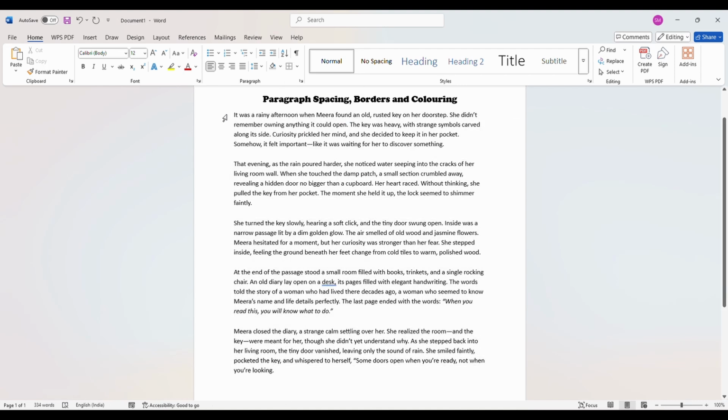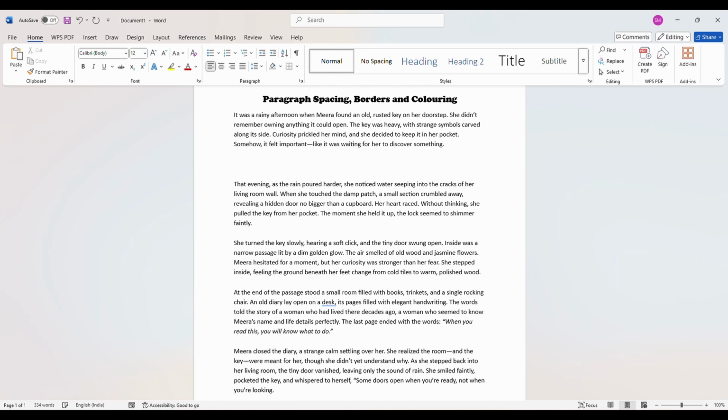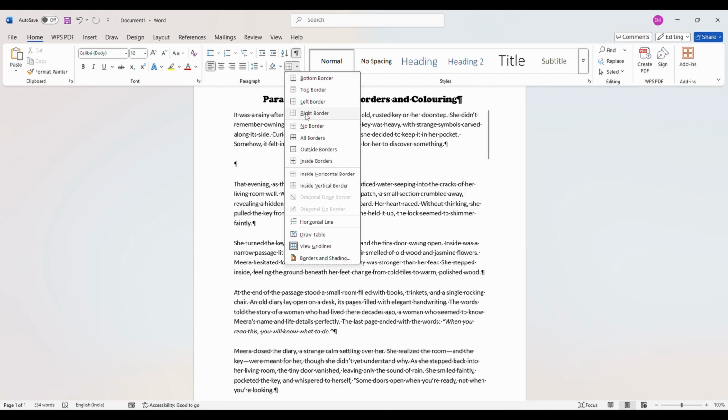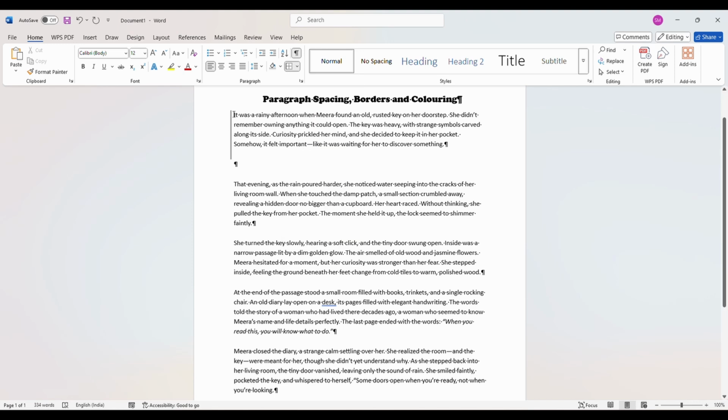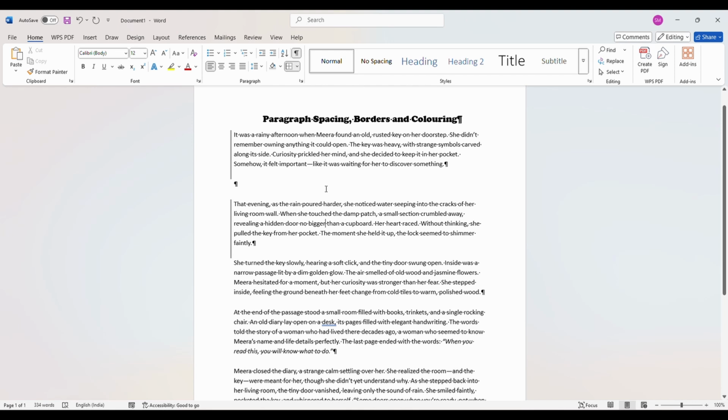Now what I can do is, if I want to get just a separate left border for each paragraph without getting one continuous line, I can just place my cursor here and click on enter. So now what has happened is, this is one paragraph and this is one paragraph, which you can identify by turning on the Pilcrow. So this whole thing is one paragraph and this part is one paragraph. So now I can just select this paragraph and apply the left border. So what's going to happen is, it's going to apply this border only to this paragraph, and then I can select my next paragraph and individually or separately apply left borders to each paragraph, and it's going to start looking like this.